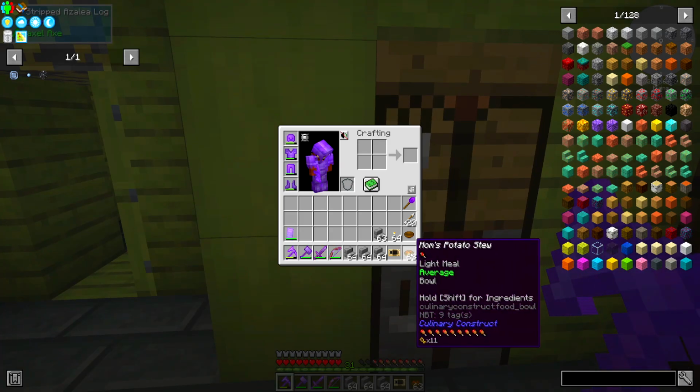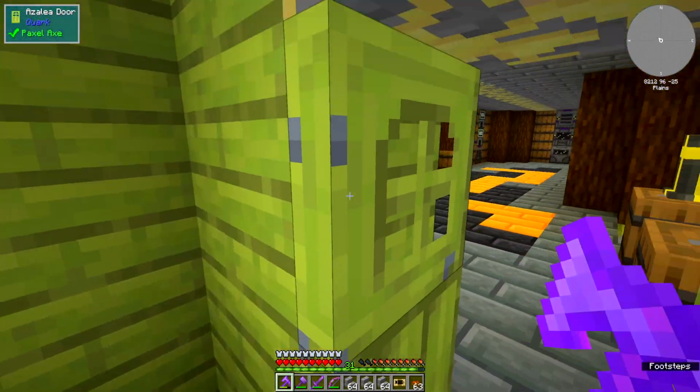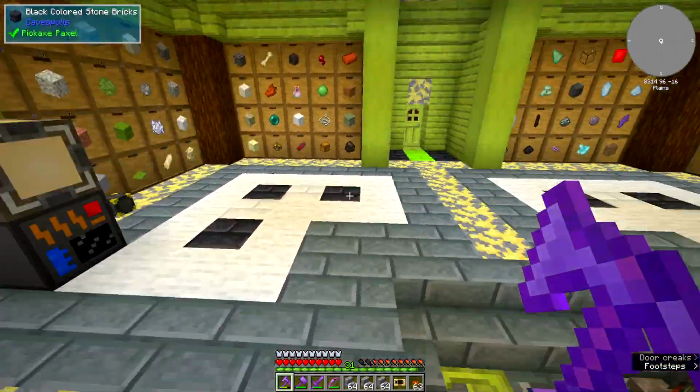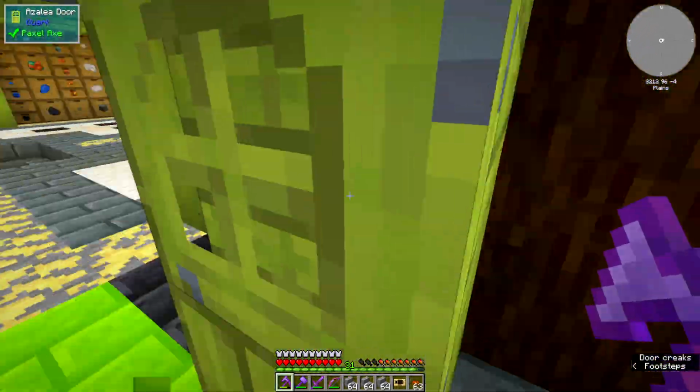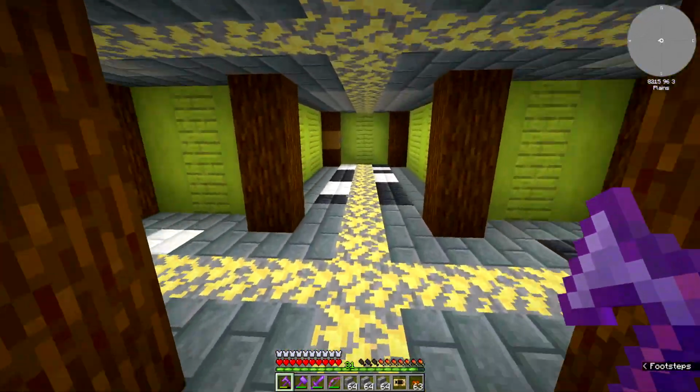I made Mom's Potato Stew. That's what I named it. It's actually just 2 bread, a baked potato, and a carrot. But that's fine. I wonder if you could put milk in it. See, potato soup needs milk. It's a cream-based thing. There's our unlimited water source area.